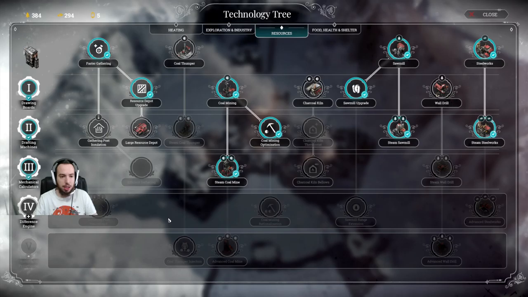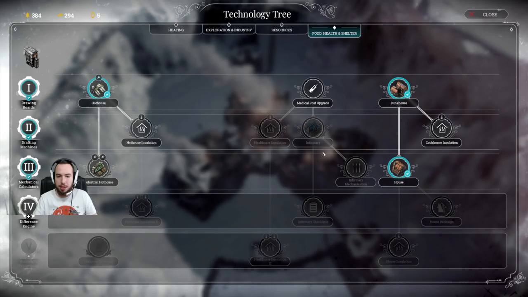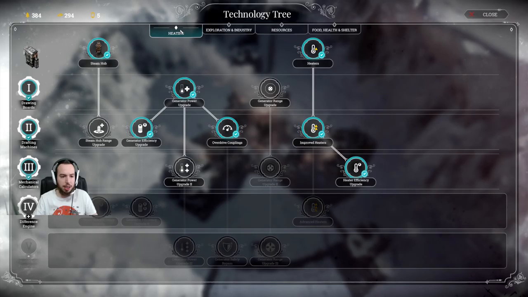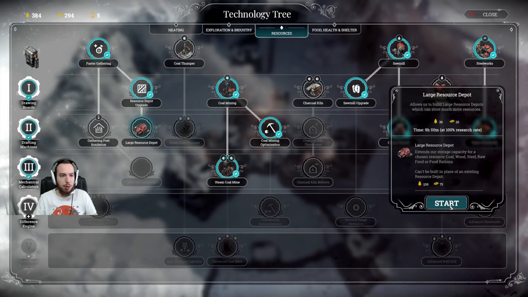So let's keep going to the large resource depot, I would say. Let's see if there's anything that we must do first. Maybe go for the infirmary. It's not really a priority though. Our priority is to gather as many resources as we can. We don't need the generator upgrade just yet. Let's keep going. Ooh, lots of resources.